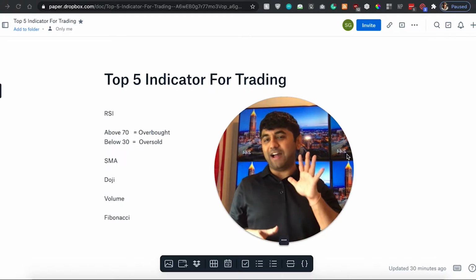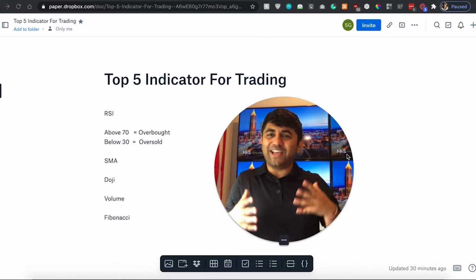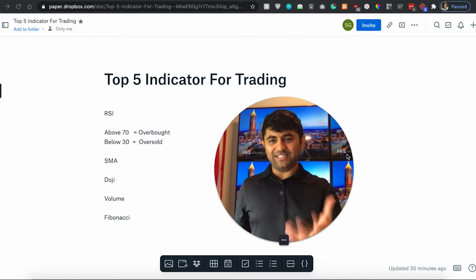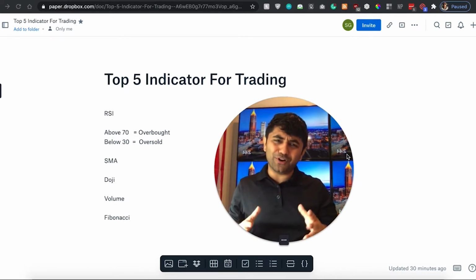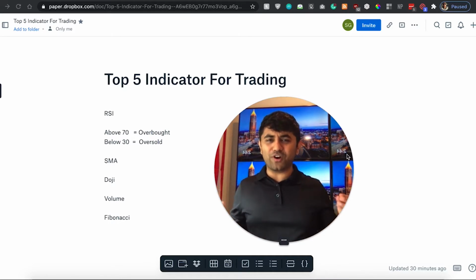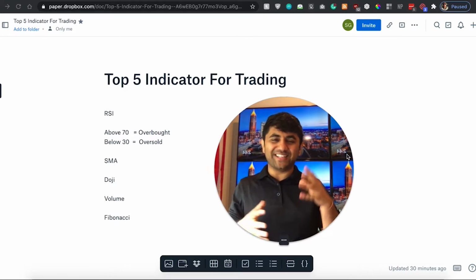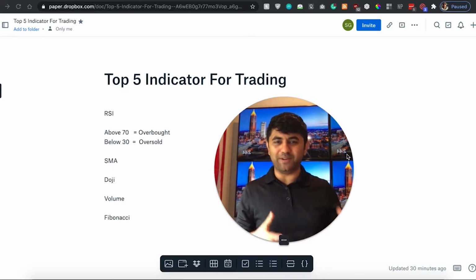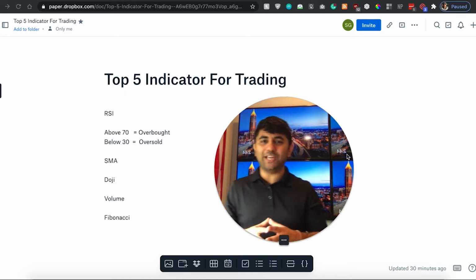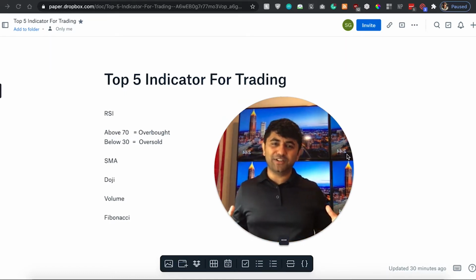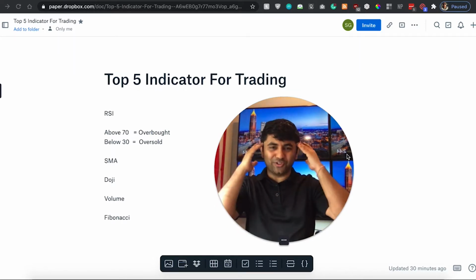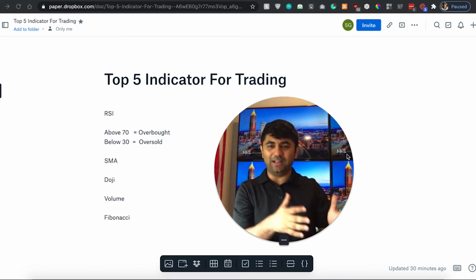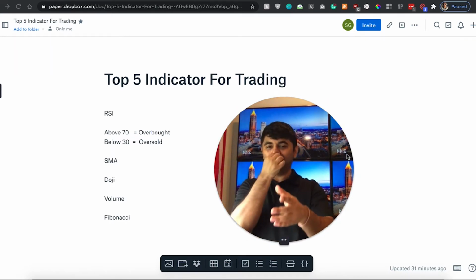I use 5 of these things and they really, really help me. One of the things I want you to put in your head is that the simpler, the better. You don't want to overcomplicate it because that's going to make your life much harder. Think about it like this: if you're using 10 indicators, 5 of them will tell you to buy, the others will tell you not to buy, and you're confused, right? So I like to make my life simpler by using these 5.